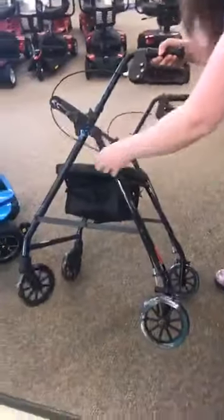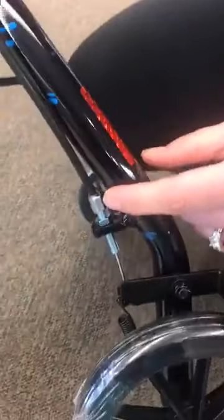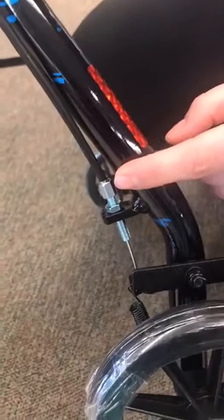So on your brake cables, if you come all the way down to the bottom of your back tires, most of the rollators' brakes are on the back wheels. So this is something to remember, but you just follow your brake cable down to the tire that it's actually on. You have a little nut right here. Loosening and tightening that nut is going to adjust your brakes.